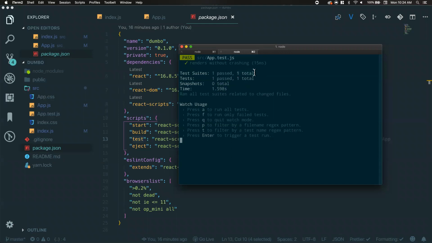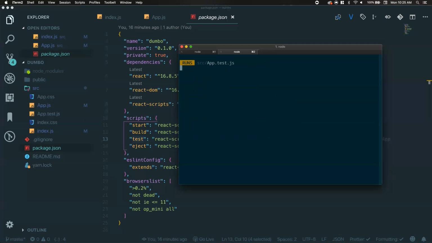So our test passed. We had one test. We didn't do any snapshots. It took that much time to run. And then we have a bunch of commands that we can run from here to rerun any of these tests or specific tests. Like if you only want to run your failed tests, then you press F. Press Q to quit watch mode. So now this terminal window is actually still running and waiting for me to push one of these buttons.